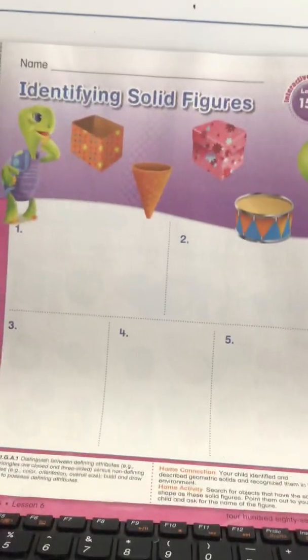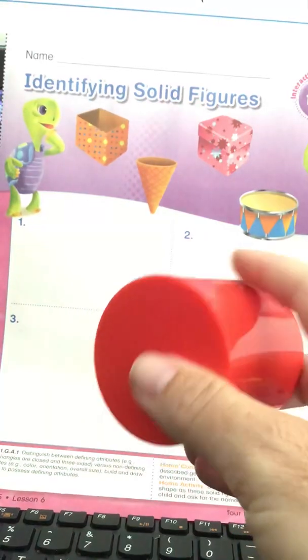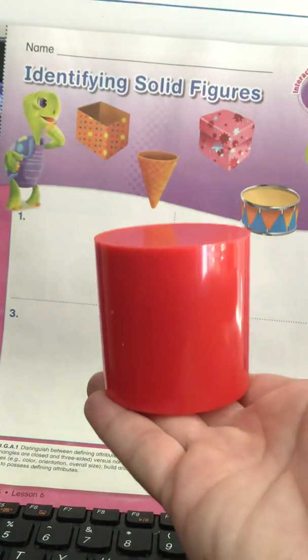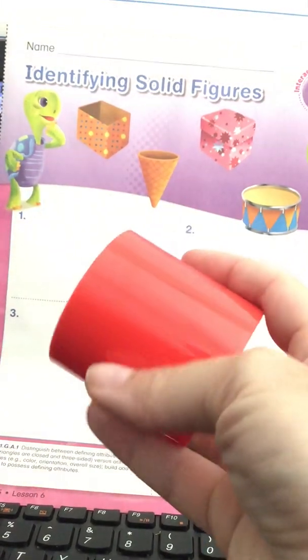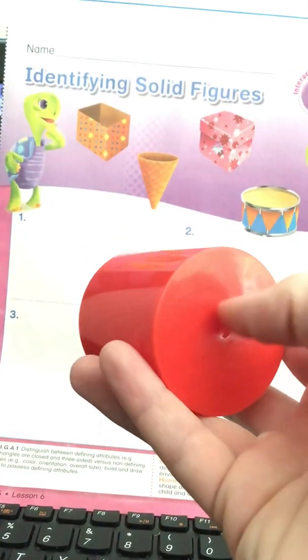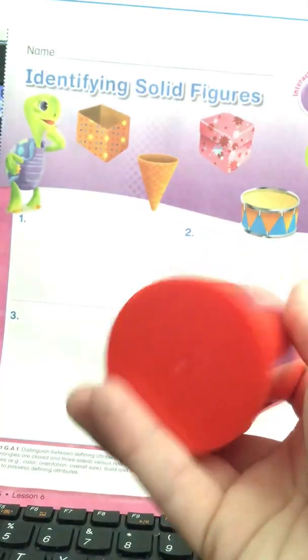All right, go down below to box number 3. In this one, we are talking about a cylinder or a can, okay, so the can shape. And when you look at the cylinder, it's got a flat circle on one side and then a flat circle on the other side. So it will stand up if you put it down, but then the sides are connected with a curve. So it doesn't have any points on it, because two straight lines are not coming together, but a curved line is coming together.